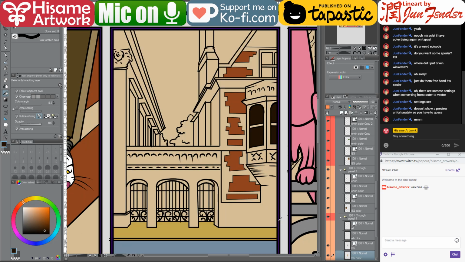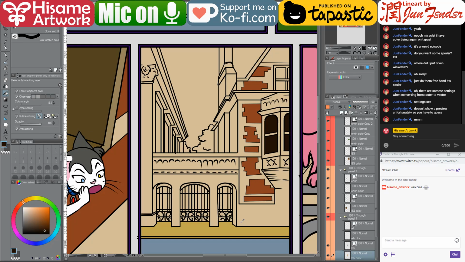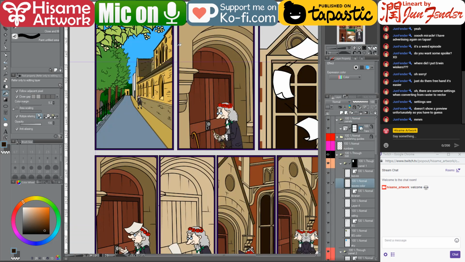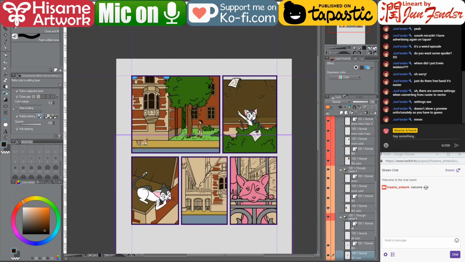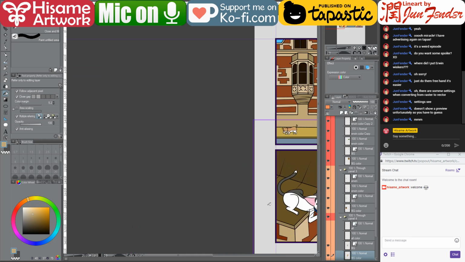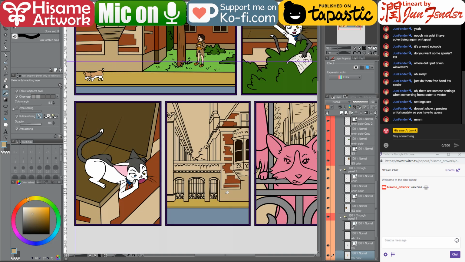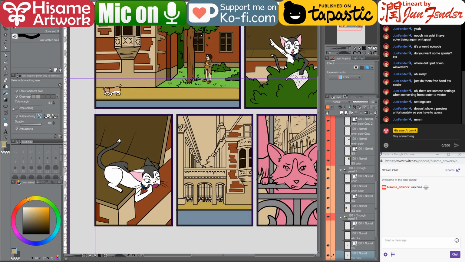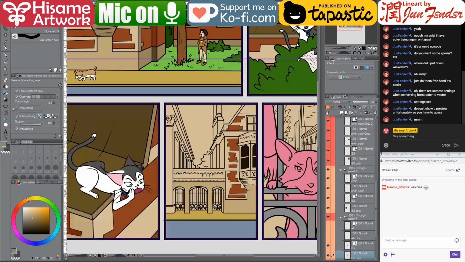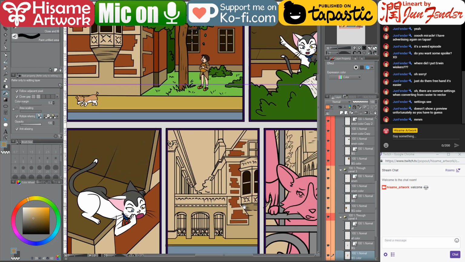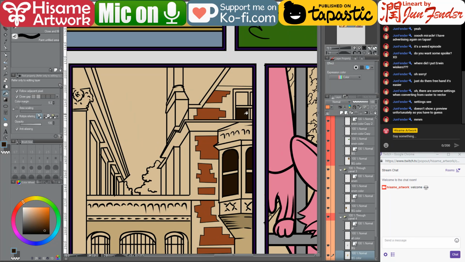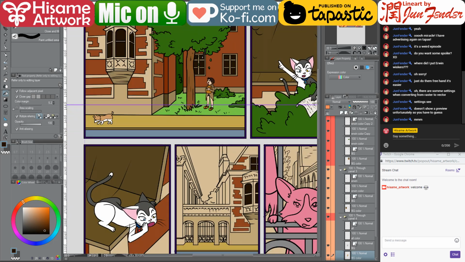At least these types of buildings, I'm kind of familiar with them, but I am sort of dreading the moment where I'm gonna have to draw Asian buildings, and some of them are even worse than the British ones when it comes to detail. So it's just gonna be a total nightmare to make them.